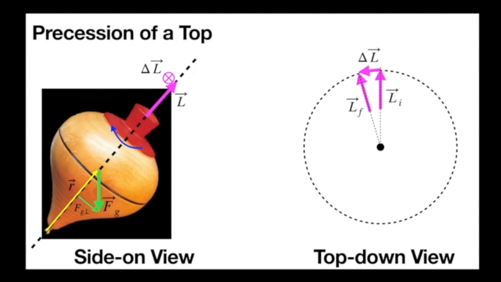Yeah, the final is just L initial, which is that initial spin, plus the delta L that we found from gravity. And so it's just vector addition, like tip to tail, if you add those two. It's hard to combine things in Keynote to add up, but this triangle should roughly work out. Yeah?